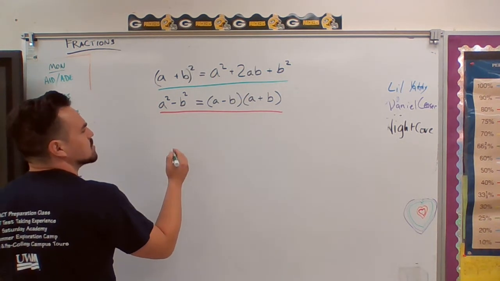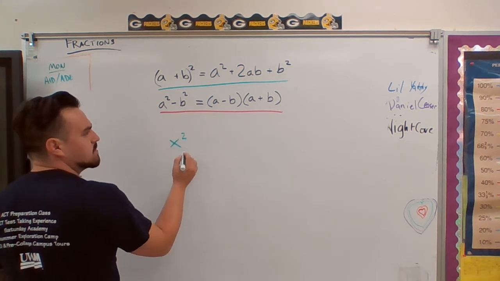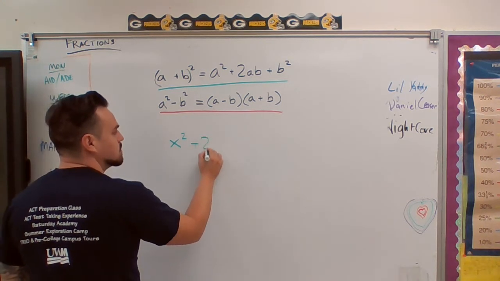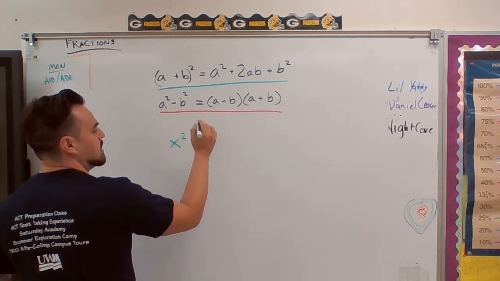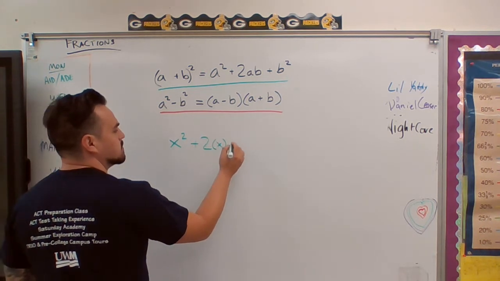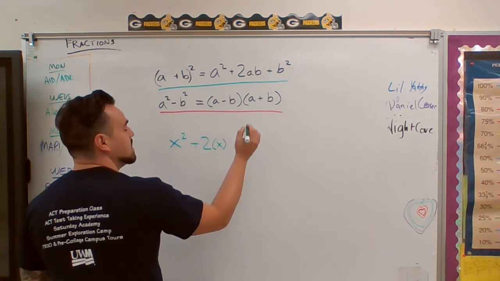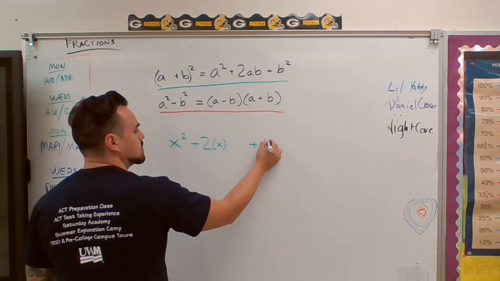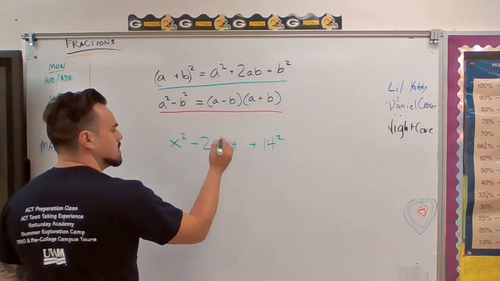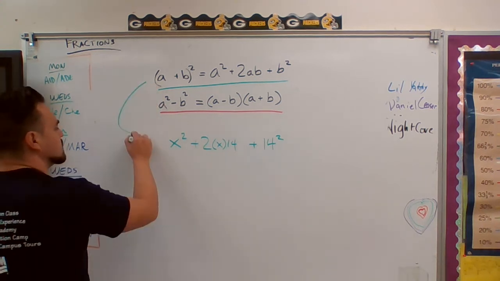So for my a squared, I'll pick x. This is actually one of the homework problems for those of you guys who check them out. I'll leave my 2. My a is my x, and before I put in the second part of this, let me give you guys the b. The b is going to be 14 squared. So that'll be 14. So what this problem is going to actually look like, again, we're doing one of these examples.